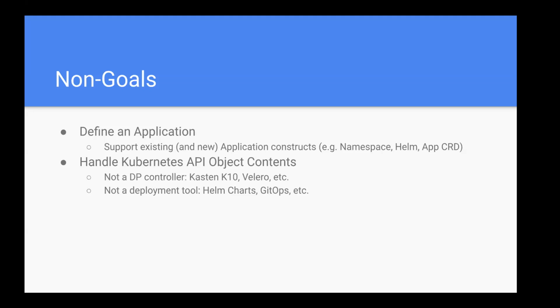Yeah, and those objects could even be higher level than that, right? So you could say if my namespace is an application, you could describe the workflow for that namespace using Kanister. Absolutely, yeah. And I do have a slide on this a little bit later too, which I can jump into. But yeah, I think we can talk about that later.